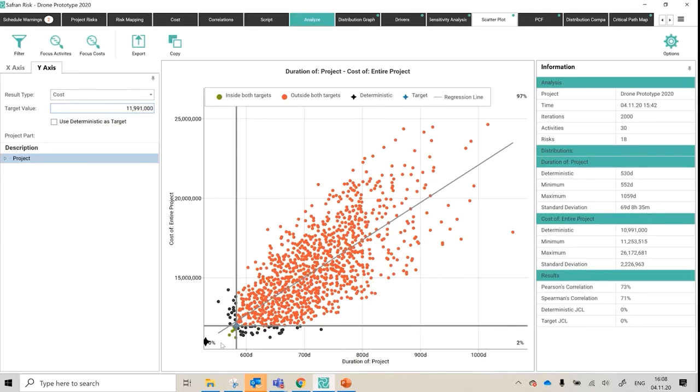So you might then say, okay, Chris, but where should we pitch the contingency? How do we do that? Do we just pick the center of the cloud, for instance?